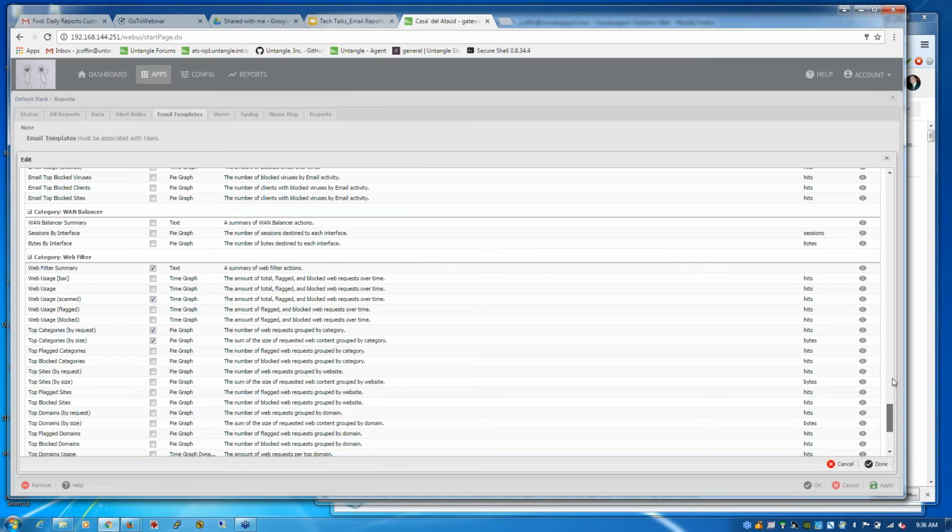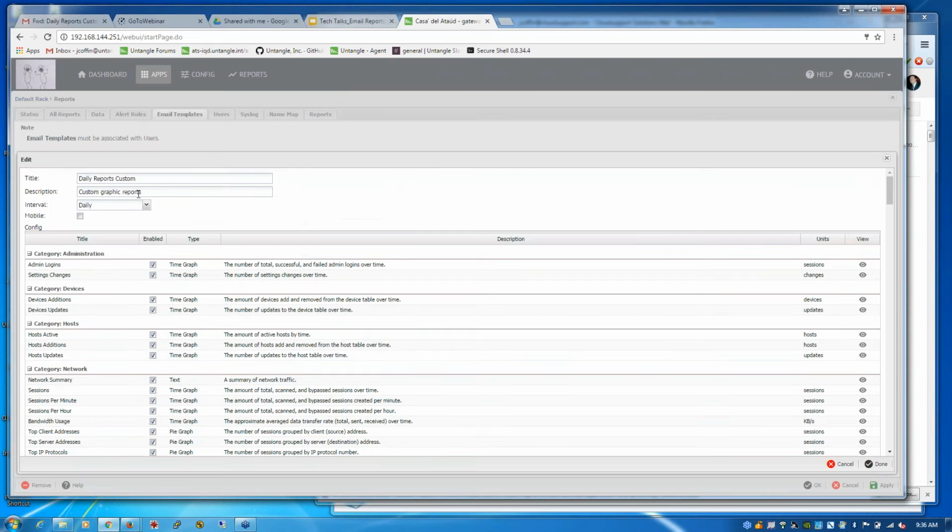As you can see, I've gone over here and just given it a name and so forth. You can change the interval. If you choose weekly, you can decide which day of the week it starts. A lot of businesses want it to start on Monday. Specific areas of the world start on Sunday. Some start on Saturday.